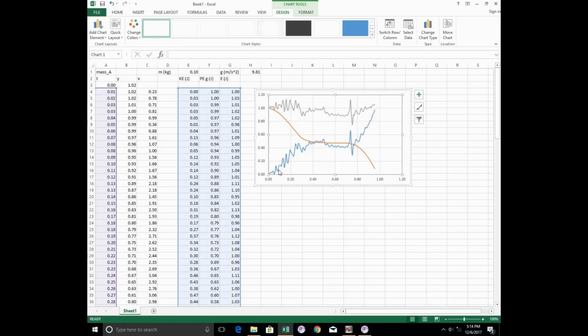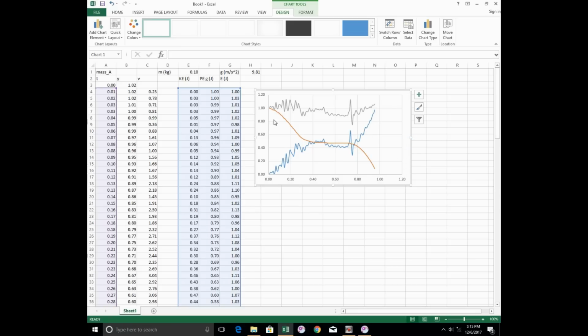So the weird shape of it, if you'll notice, mimics the weird shape that we have on the kinetic energy. And we know that our kinetic energy is not a perfect measurement. We know why it's that way, but we also know that it's a pretty good measurement overall if we look at the trend. Our kinetic energy is going up, stays even about here, and increases back over here.